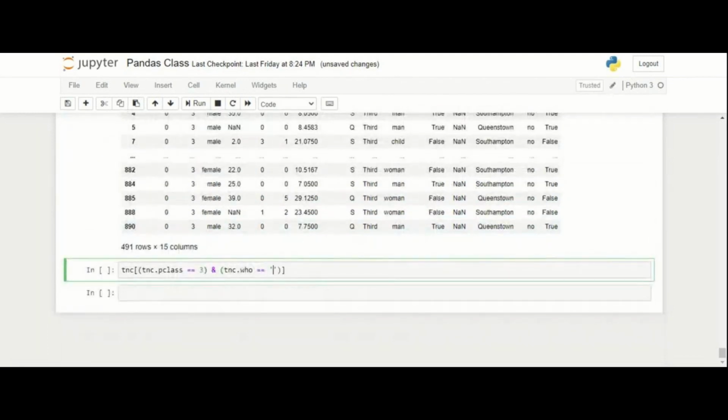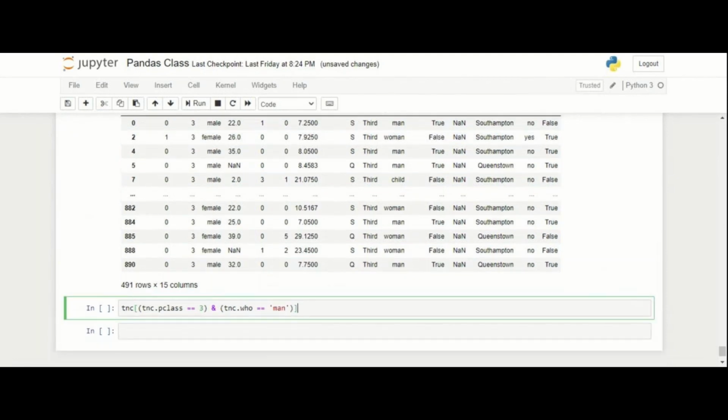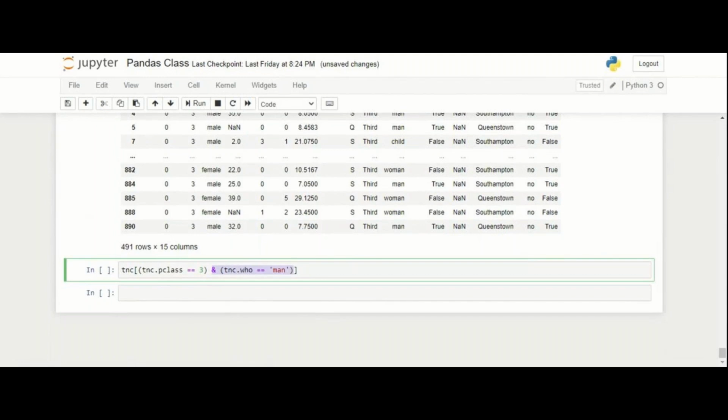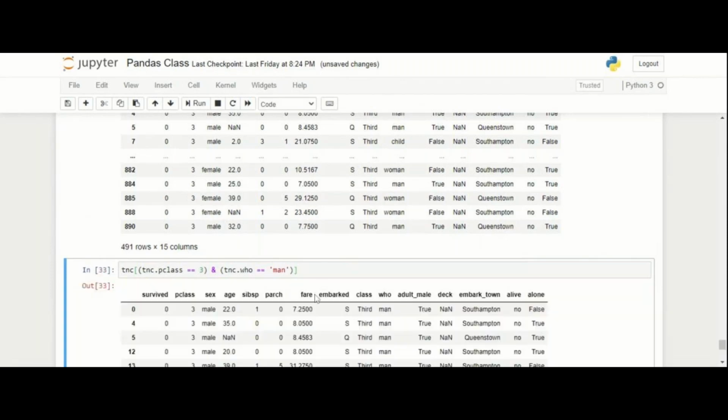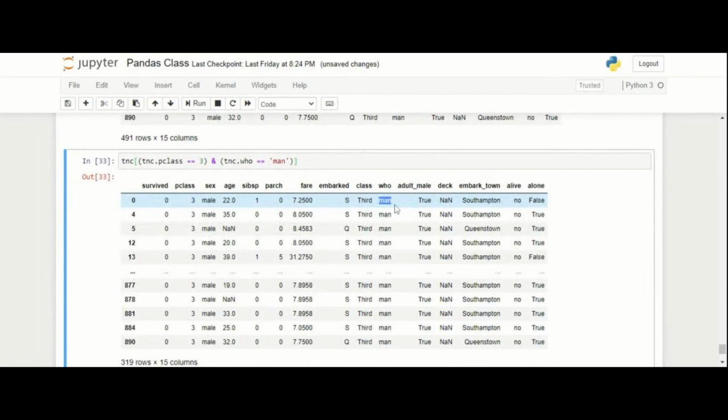Equal to, as this is a categorical variable, we have to put it in inverted commas to write man. Wherever these two conditions are fulfilled, we use and, then only we will get that set of data points. So wherever we have class 3 and who is equal to man, we get the output. We have filtered the data based on that condition.